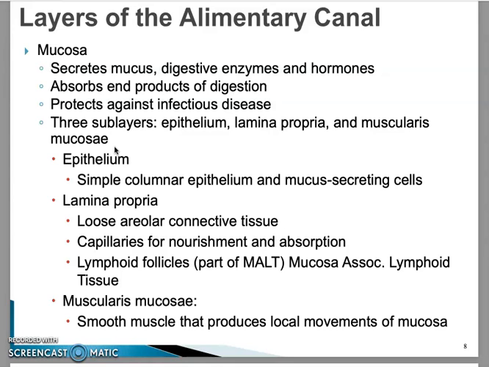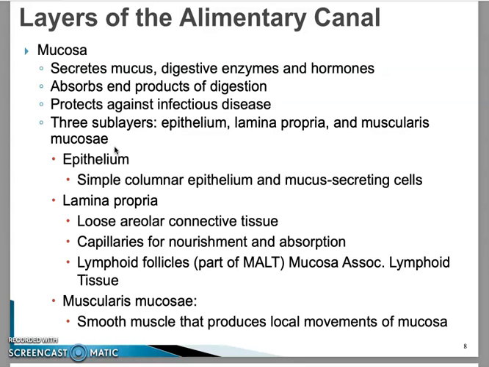So the epithelium here, a really great way to remember that it is simple columnar epithelium is because the digestive tract, if you look back to the integumentary system lecture, the GI tract is covered in non-ciliated simple columnar epithelium tissue. So that'll really help you keep that in mind. This layer here also is responsible for mucus secreting cells.